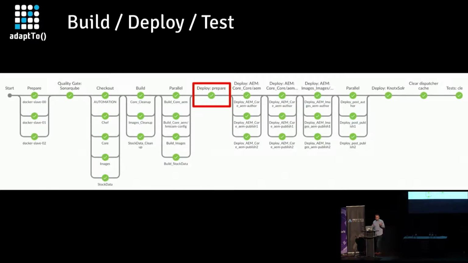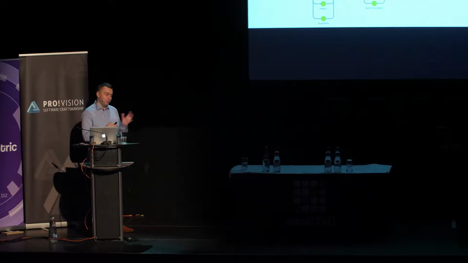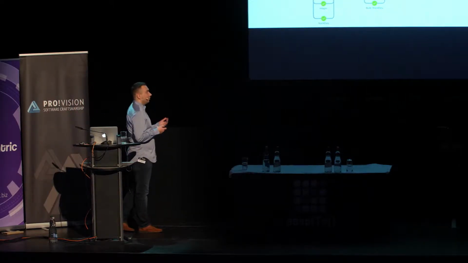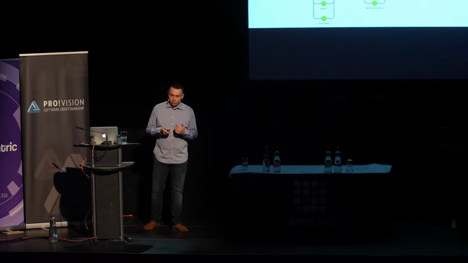Once we have that, we have a series of artifacts like zip files or jar files or maybe some configuration files that were generated as a part of that build. And we need to distribute that across those Docker containers, as we will be using those to deploy those artifacts. So this is what that step is all about.